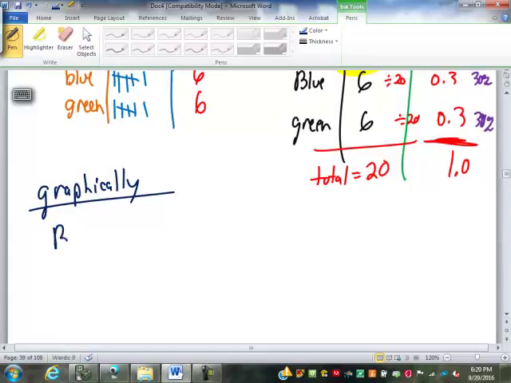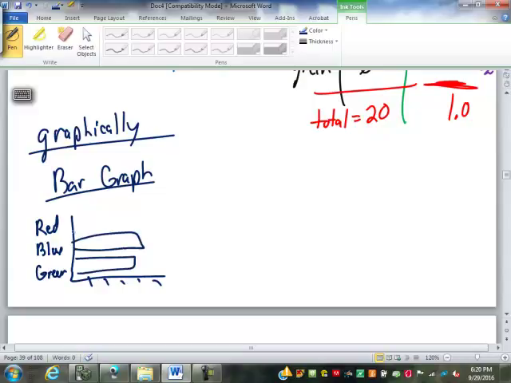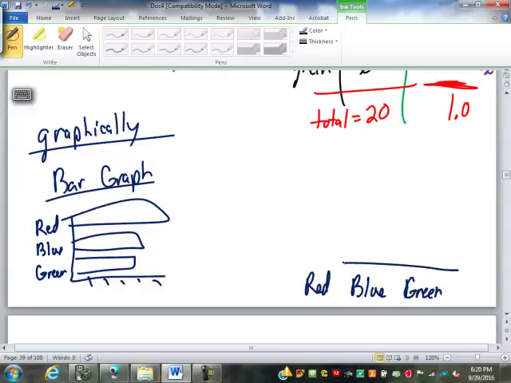I could do a bar graph. All of us are pretty much familiar with bar graphs. A bar graph can be vertical or horizontal. I could have my colors on the side here and numbers down the bottom, and I could have my bars going this way. Obviously, those aren't accurate. Or I could have my colors, my categories along the bottom, my number scale at the side, my bars going vertically.